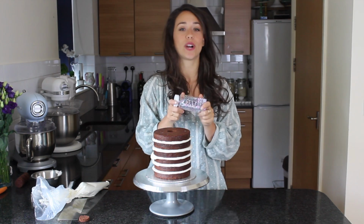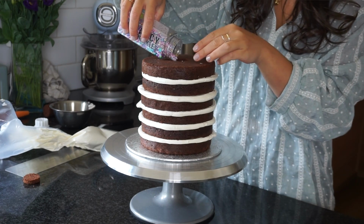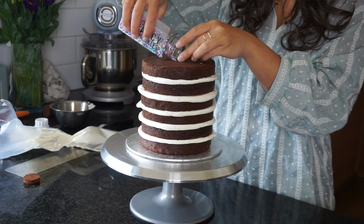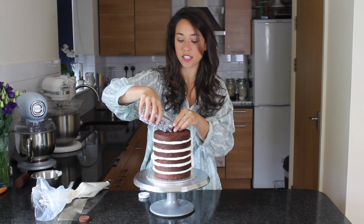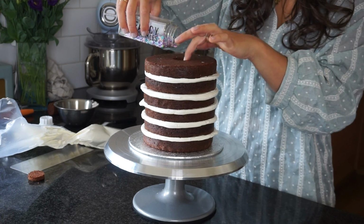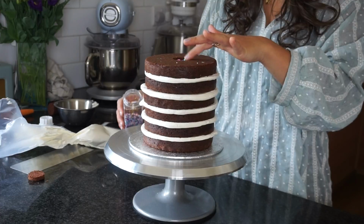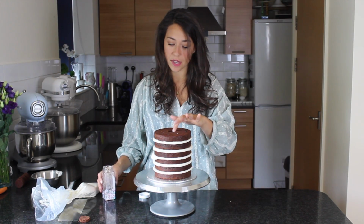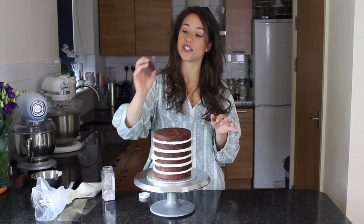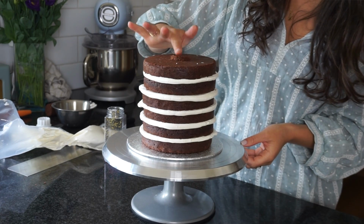I have some crazy sprinkles here, and I'm simply just going to fill the middle with the sprinkles. And you can fill it with little chocolates or Smarties or anything, but this is going to look super colourful. Now I'm going to do it just below the top because I'm now securing the top with the last piece of middle that I cut out earlier.